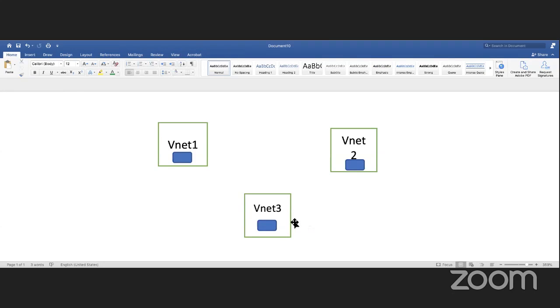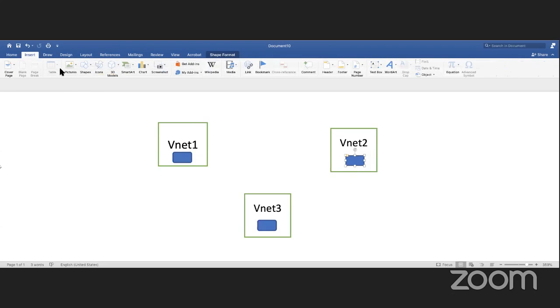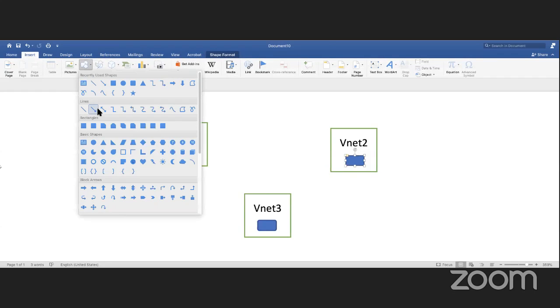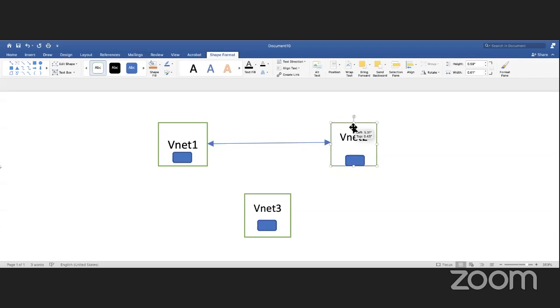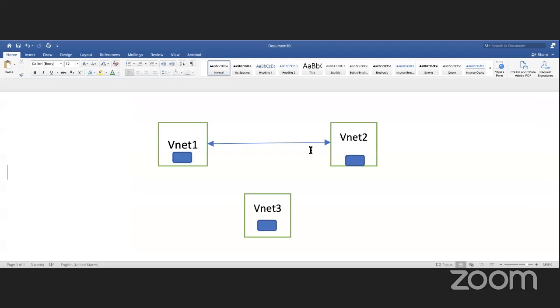Now you want this VNet to communicate with this VNet, and of course you want these virtual machines to communicate with each other. So what you have to do is some peering. We're going to do this, and then both virtual machines can communicate now.